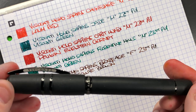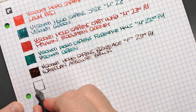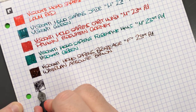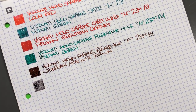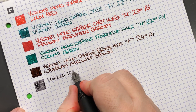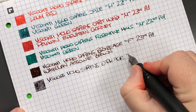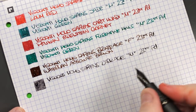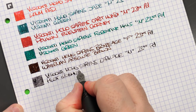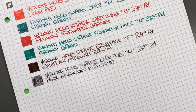And then we have the Visconti Homo sapiens Dark Age. So we'll do an ink swatch here. Now, this is a medium nib, but it doesn't, to me, write that wet. And I think it might be because of the black coating, ruthenium trim, on the pen. But this is a Visconti Homo sapiens Dark Age. And it's a medium, again, 23 carat palladium nib. And then the ink in here is Pilot Iroshizuku Kiri Sami. But that's actually quite a nice grey ink.